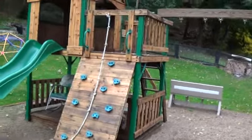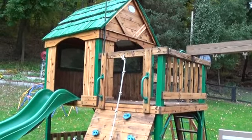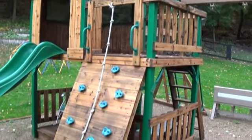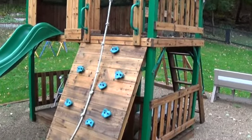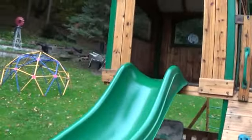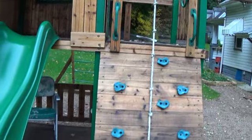I pressure washed it and then I come back and sanded every board on there by hand and used Thompson water seal on it. Everyone asked me on the website why I took so many pictures of this thing from different angles. I try to do that so anyone that is constructive and would like to build one of these for their kids, they have an idea of how it's put together. So that's why I took so many pictures, people. Don't think I was showing off. I was just showing people how it's actually put together. That was the purpose of all the pictures of this.